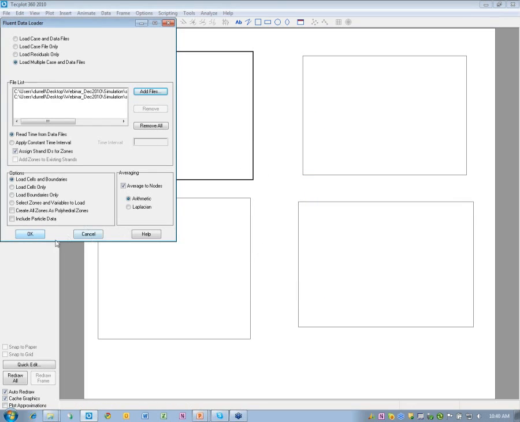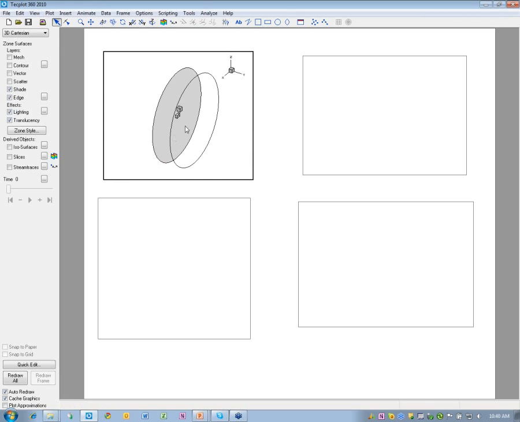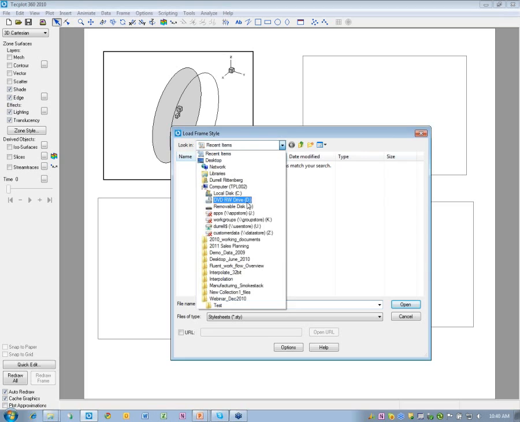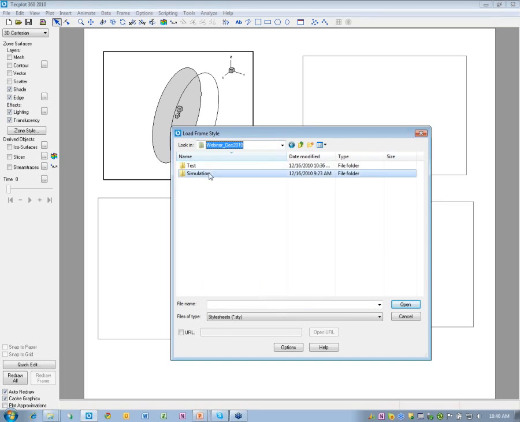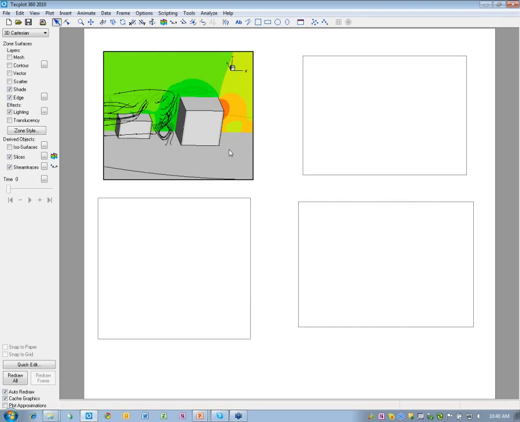In this case, we'll start with the first data set. And we're going to take advantage of something called the style file. In Tecplot, it's just look and feel information that is not data set specific. And we use that because it makes it a lot easier to evaluate these things. So the data should be right here. We just called it look 1. And it's really look and feel information. Okay, so there's one view.